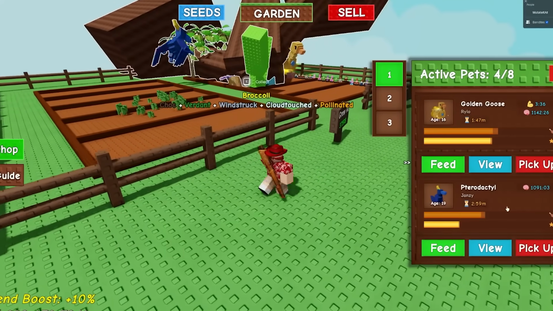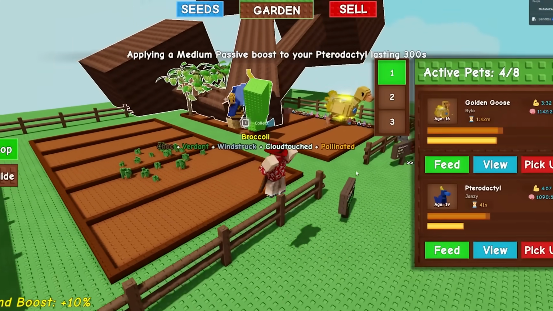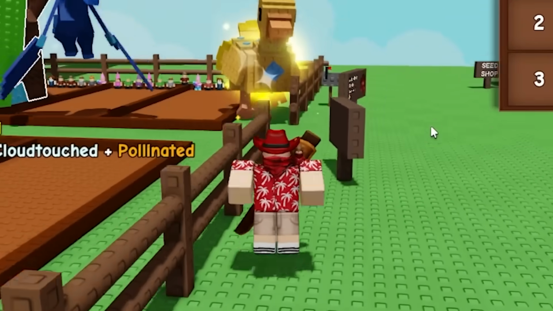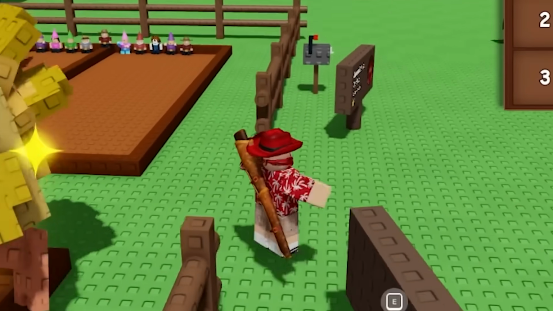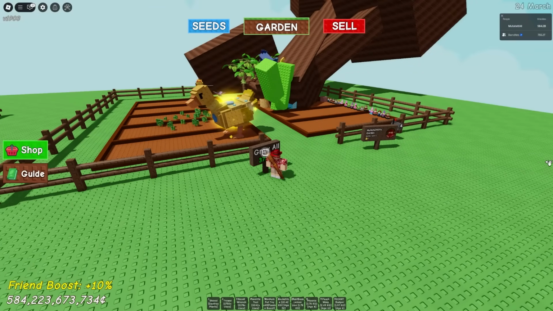Our Raiju's done. We're going to reboost our pterodactyl, get tempestuous done, hopefully, and out of the way, and then our golden goose will lay its egg. And that will be some of our, I guess, guaranteed mutations done and out of the way, and then we'll have a little bit less to worry about in a minute when we start with all of these guys down here. I guess I could start adding in some of these other pets as well.